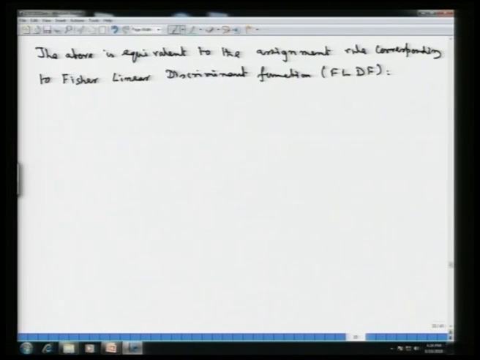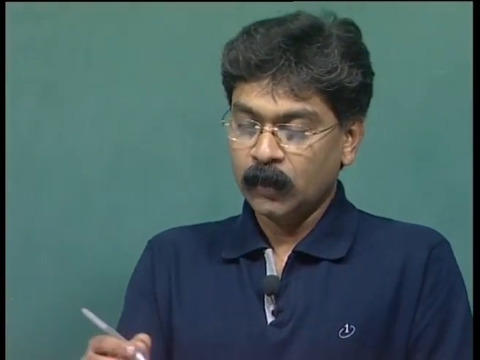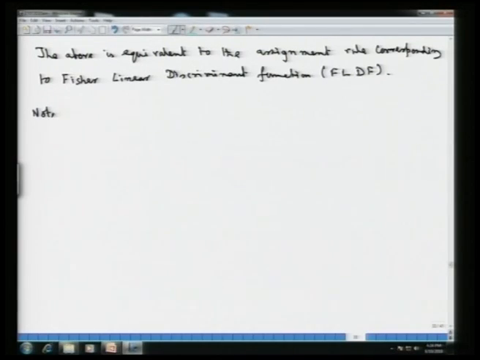So, what we have shown for this particular example of the normal distribution is that as a special case of the general classification problem, if we have two multivariate normal populations differing by their mean vector, the covariance matrix remaining the same, then the expected cost of misclassification minimizing rule with a special structure of prior probabilities and costs of misclassification is same as that of the Fisher linear discriminant function based classification rule, right.